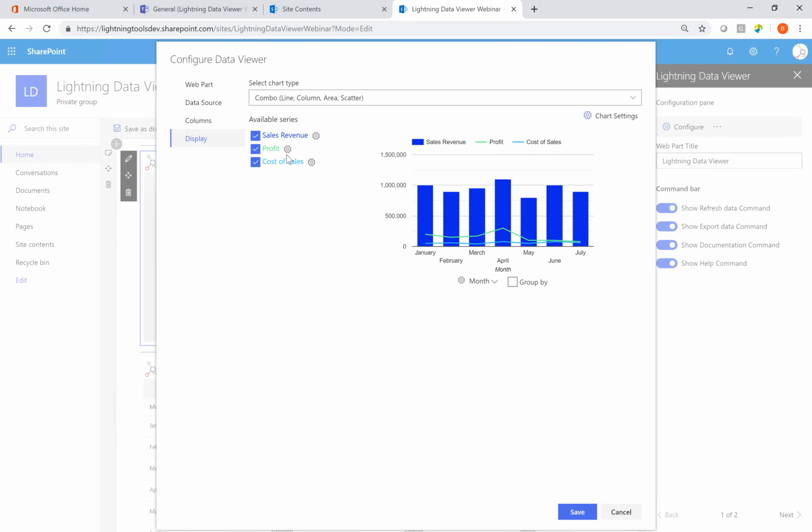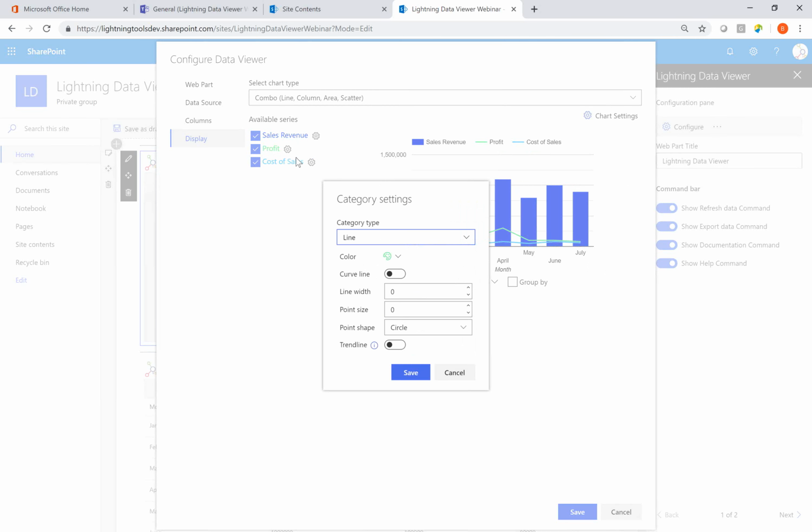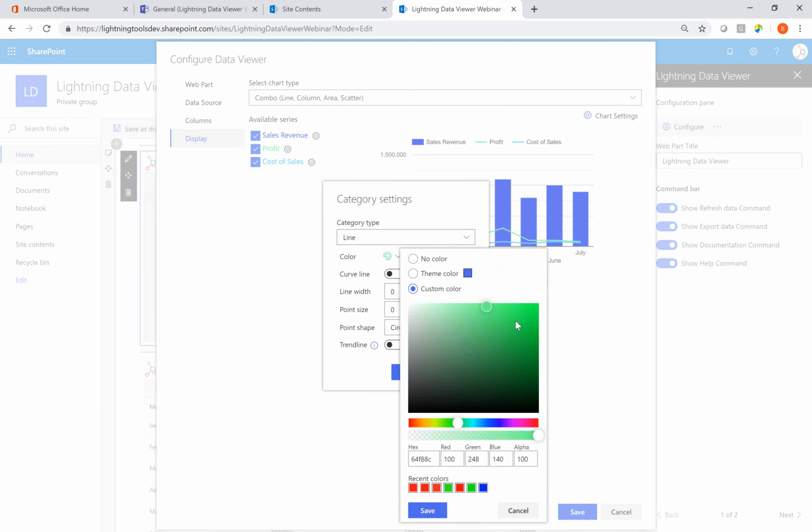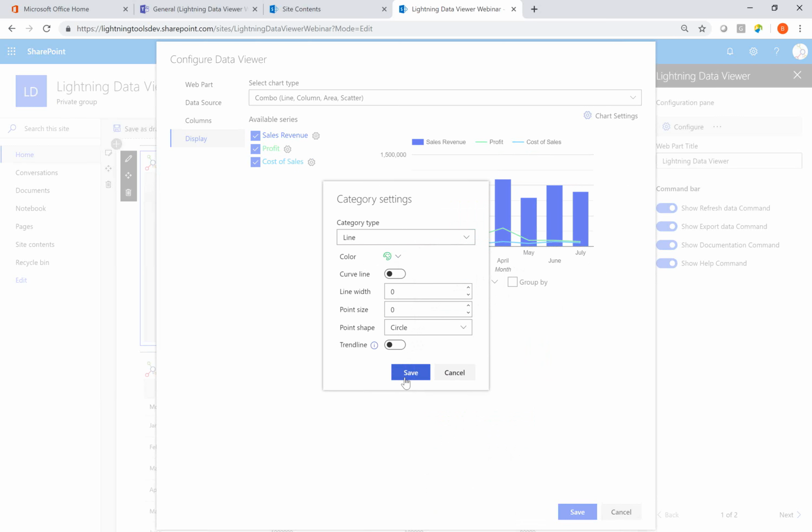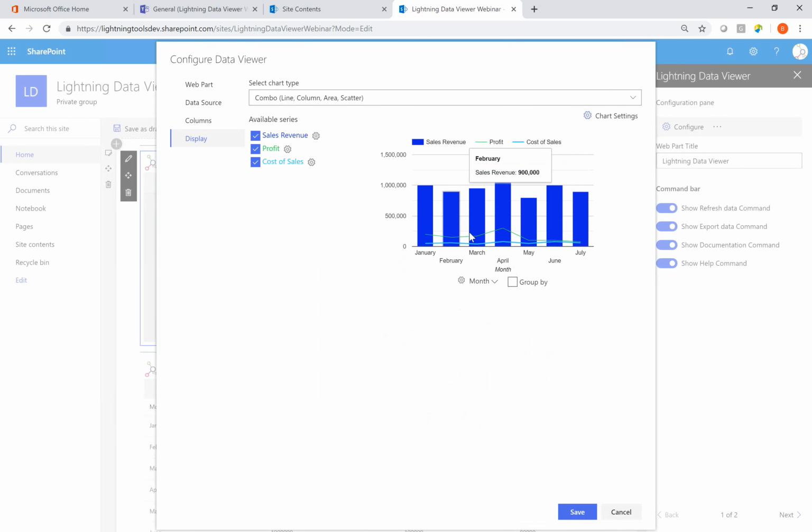I've then got the profit. So the profit, actually, that green looks quite good. So we'll have the green against the blue, so that stands out nicely. I can refine that as far as the thickness of the line, the point size as well, and whether I want the point to be a triangle or a circle, and so on. So that's the actual point where it changes direction. So we'll just save that. So we've got our green there with the point size being a circle currently.